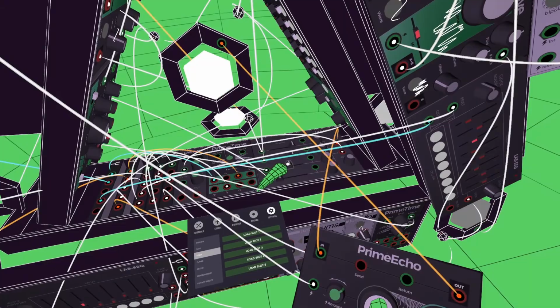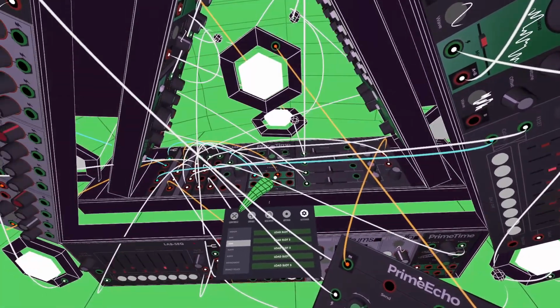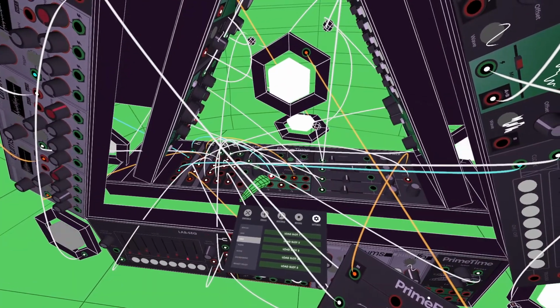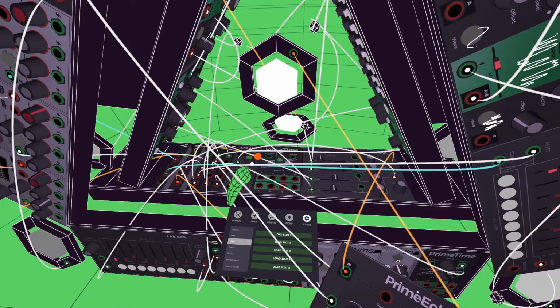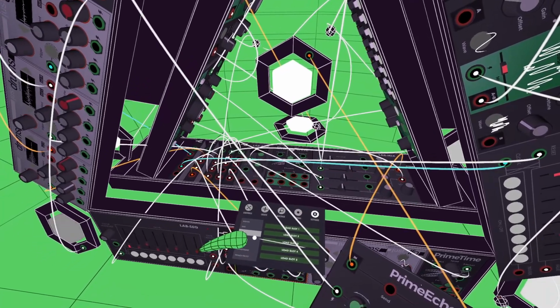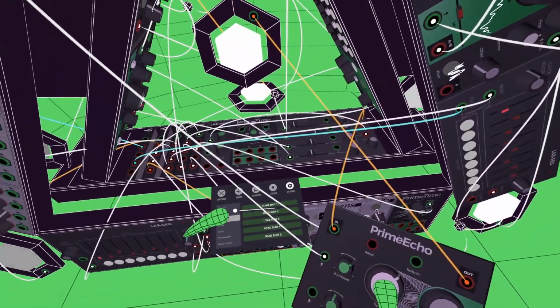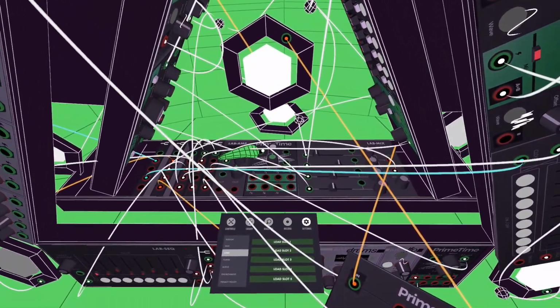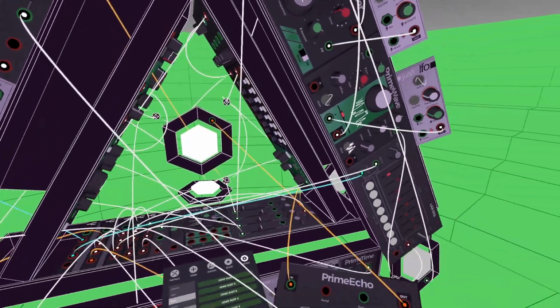And then fade down the channels. And then start pulling the plug. Interesting.